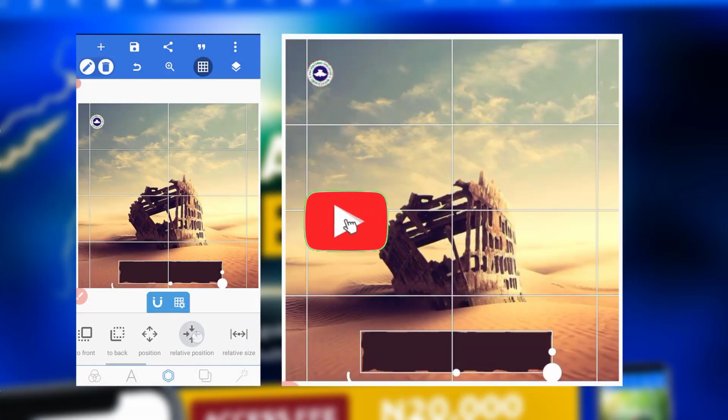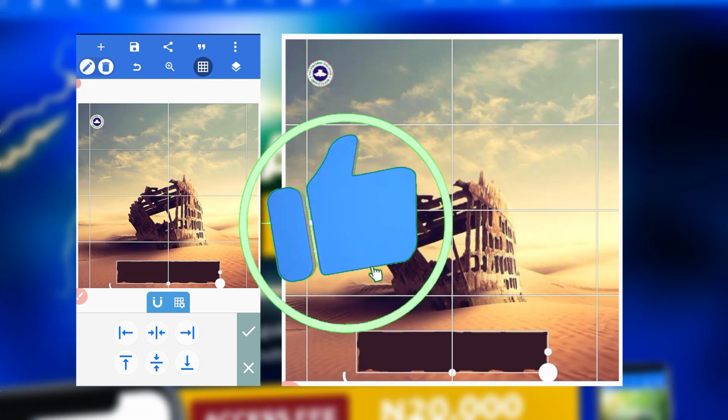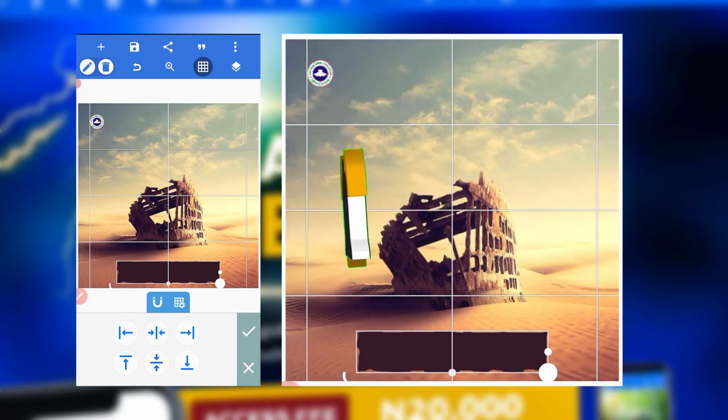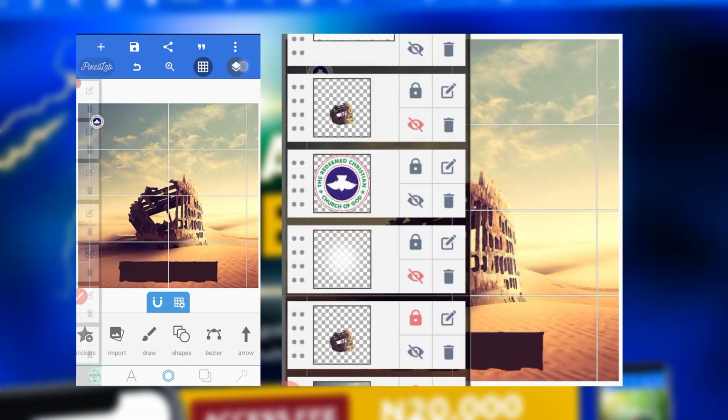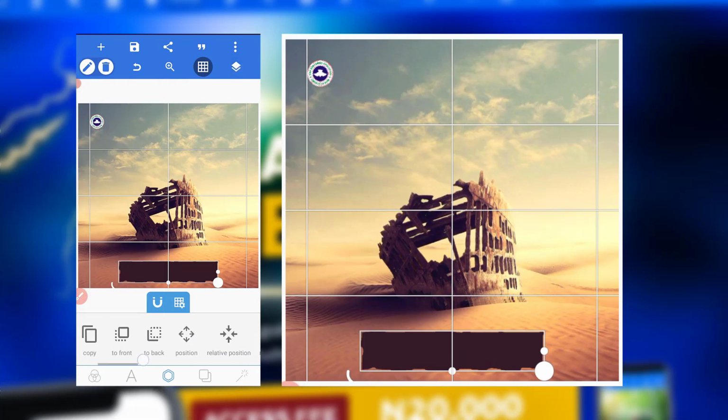I'll just position it. Okay, so cool. Then I'll just lock this. So let's just bring it up a bit.